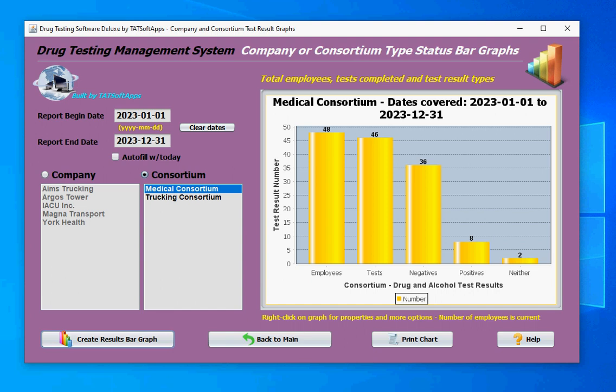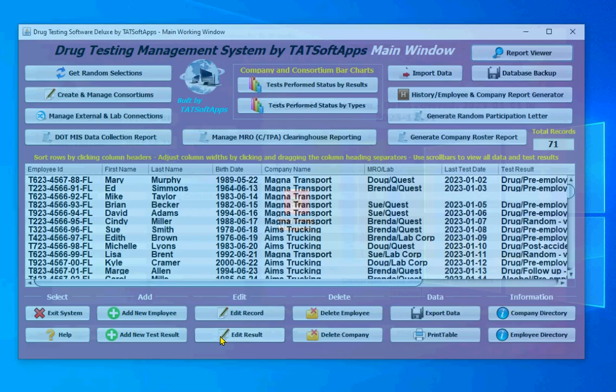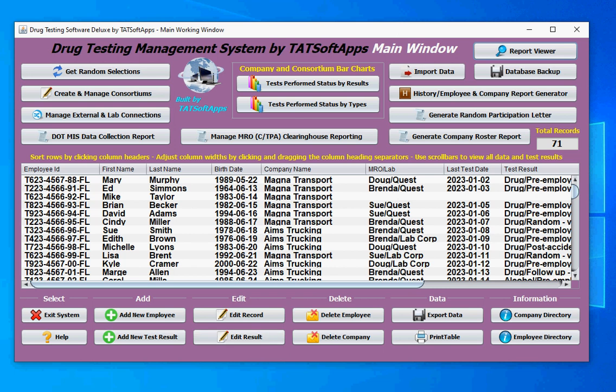Yeah. So that's we did the reports. Now I wanted to show these graphs, and I'm going to wrap it up with that. So that's how you create graphs. And again, your managers, if you're a single company, or your customers, if you're a medical clinic, are going to love these graph capabilities.